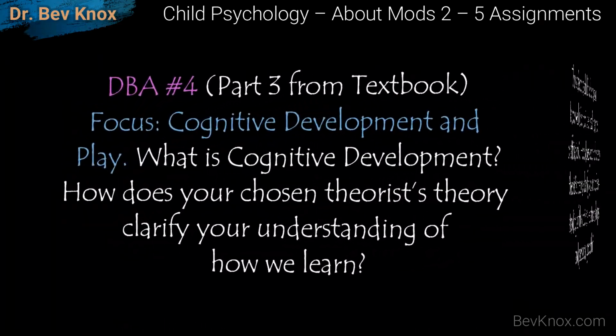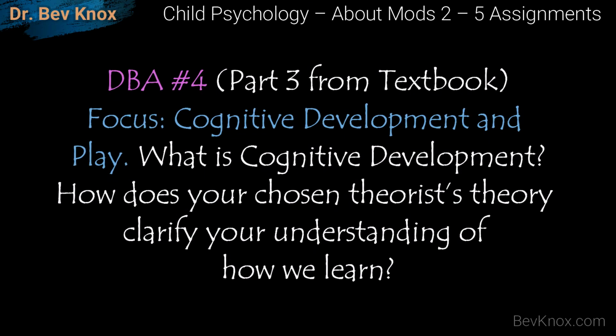All right. Okay, so moving on to DBA number 4, which is part 3 from your text, we're going to focus on cognitive development and play. And you are to explain what cognitive development is. Also, how does your chosen theorist's theory clarify your understanding of how we learn? And how does this view on how children acquire knowledge compare to your own personal experience as a learner?